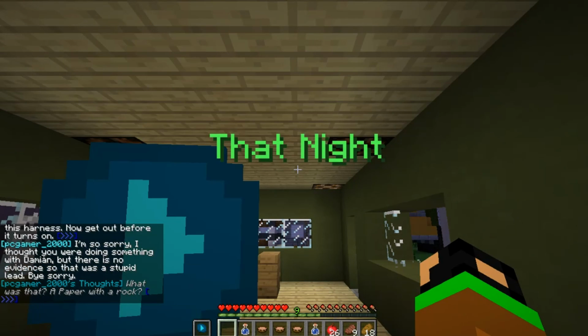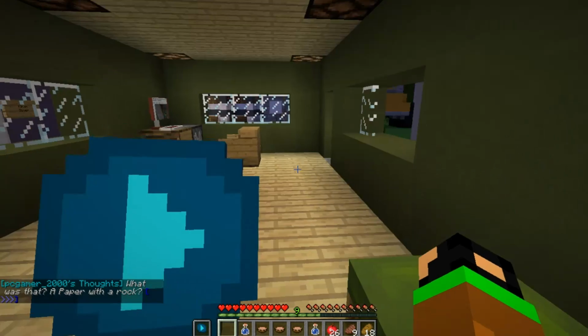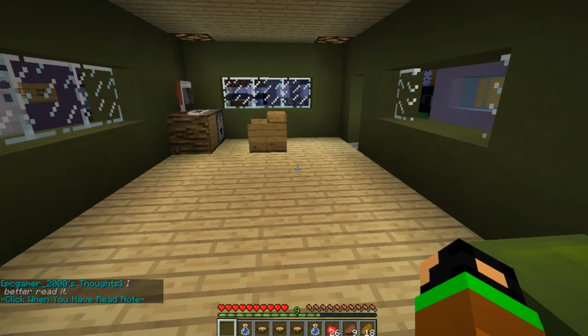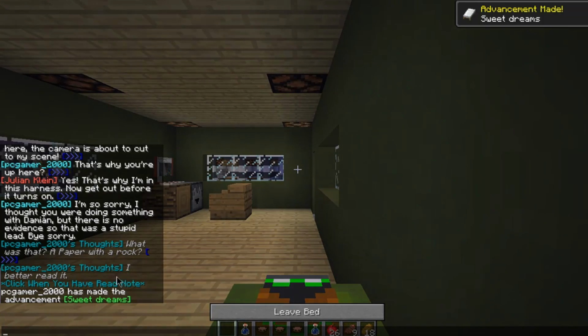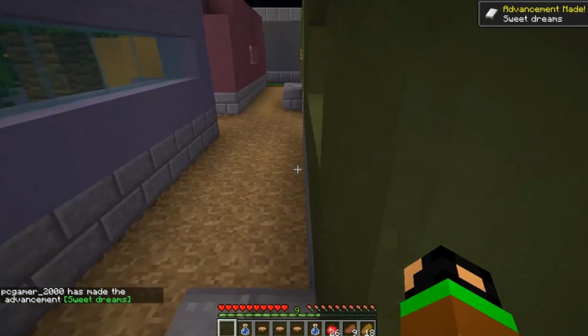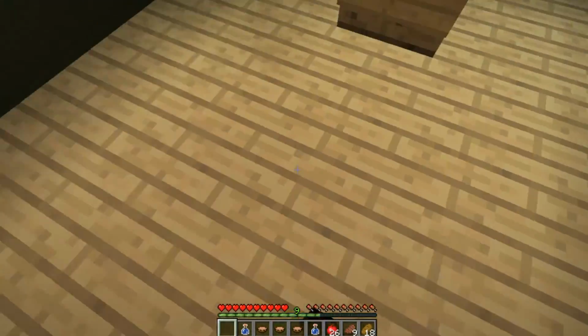I'm so sorry. I thought you were doing something with Damian. But there's no evidence, so that was a stupid lead. Bye, sorry. What was that? A paper with a rock? I better read it. Click when you have written one note. Oh, okay. Wait, leave bed. Wow, paper, an invisible rock with paper.